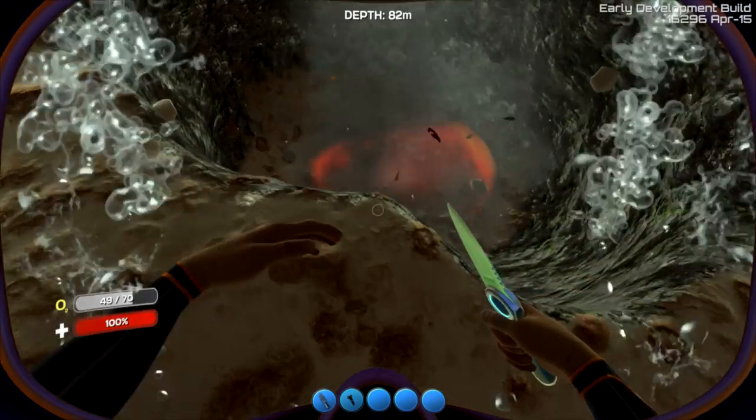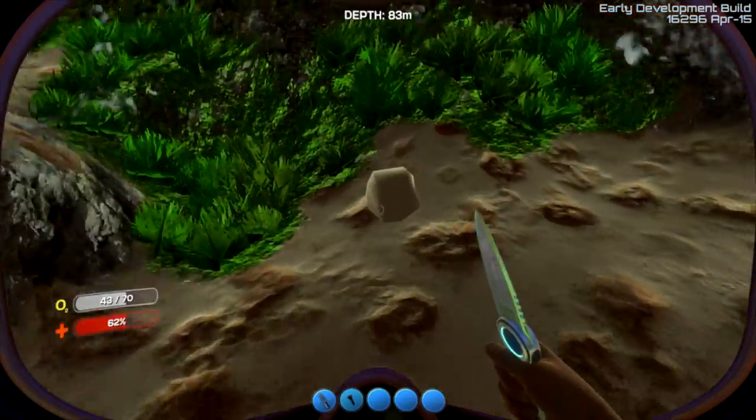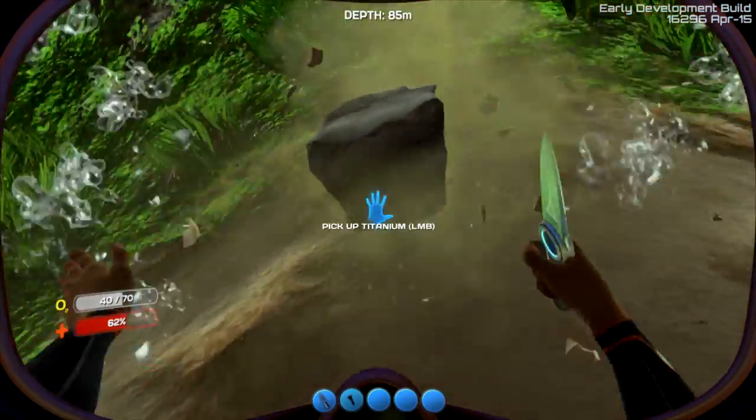Why did I think it was a worm? You can't even really see it. But, you know what? Oh, shit! Okay, don't go down that deep. Wow. Okay, that definitely hurts you.